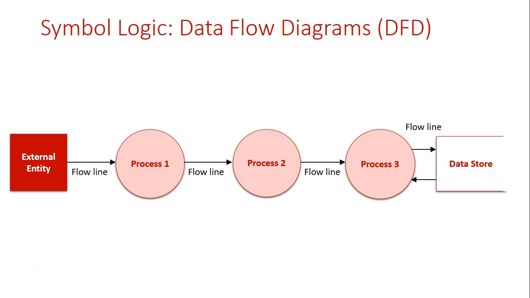Once this has been done, process 3 may send the data back to the external entity as information, which is essentially what the external entity wanted to see all along. I hope this diagram gives you an understanding of the logic of the symbols used within a Data Flow Diagram.